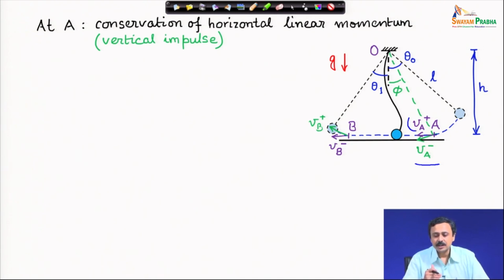These two directions are different, you can notice, and this happens almost instantaneously. Therefore, there must be an impulse. In which direction has this change taken place? In the vertical direction. So, there must have been an impulse in the vertical direction. In the horizontal direction there is momentum conservation, there is no force in the horizontal direction.